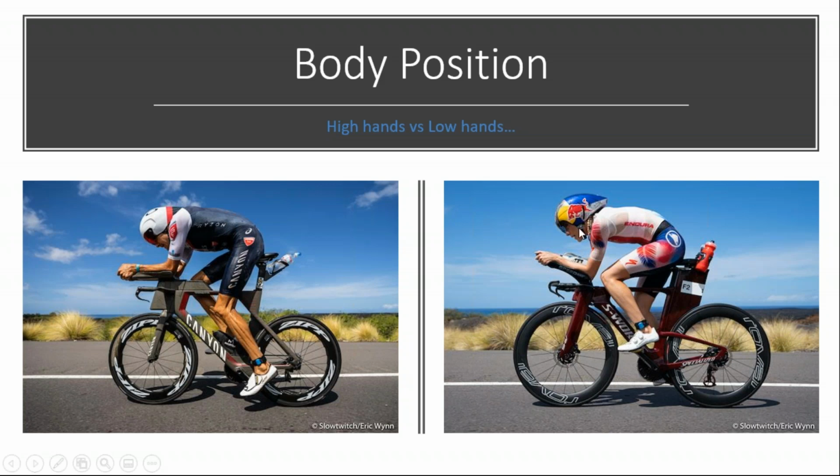The reason for this is a lot of people have tested really well in the wind tunnel with their hands held high. But it's very individual, and I have no idea how to predict it. As far as I know, nobody really knows how to predict it. It's one of those things where you just got to get in the wind tunnel and test it out. And I can guarantee you Jan Frodeno has been to the wind tunnel. That dude does not cut corners. And he probably just found out that this flat hand position was faster for him. Just like Lucy Charles has definitely been to a wind tunnel, and she found out that this raised hand position was faster for her. Point being, there's no universal rule.